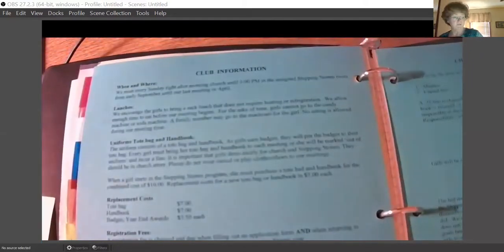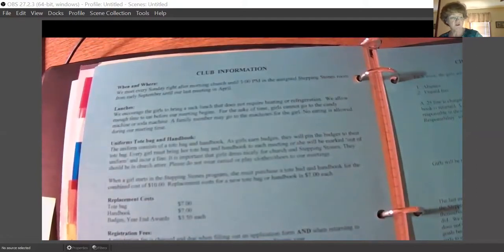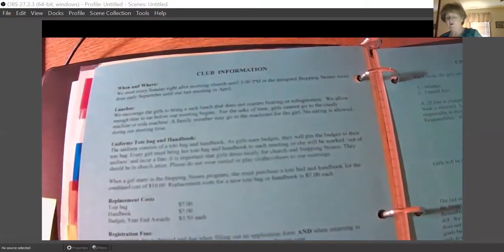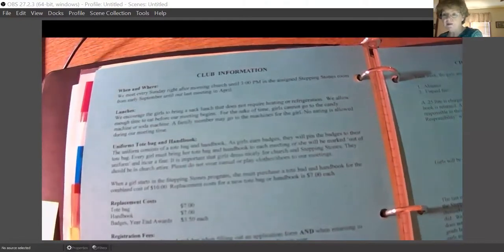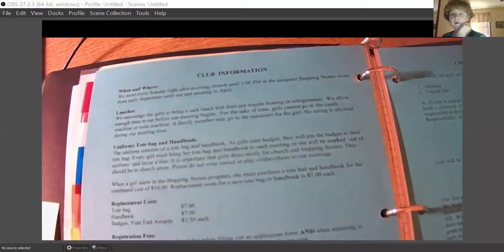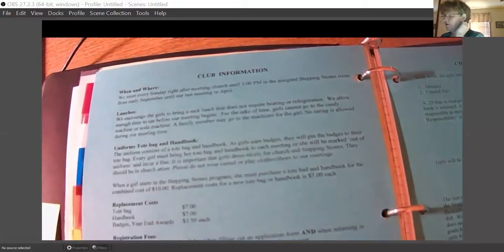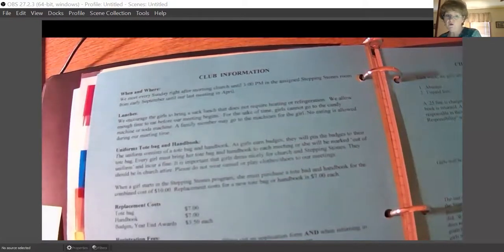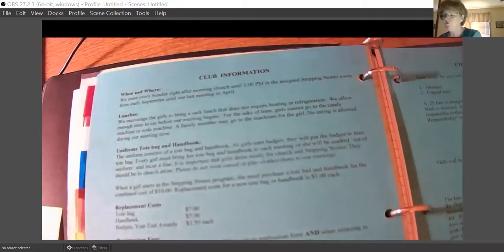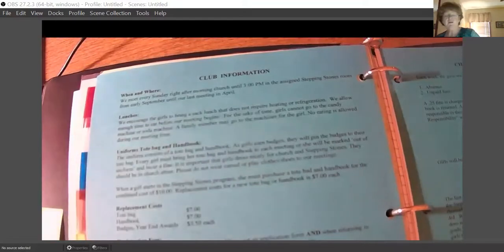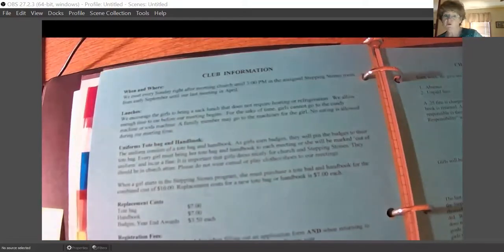Our girls do eat lunch before our Stepping Stones meeting starts. When the girls come to the Stepping Stones room, that's when they are under my responsibility. Until they get to our room, they are under your care. Some girls are going out to the car to get materials, some are going to the bathroom, and some are going to their locker. That's fine with me, just as long as you know that they are under your care at that time. They are not under my care till they get to the Stepping Stones classroom.